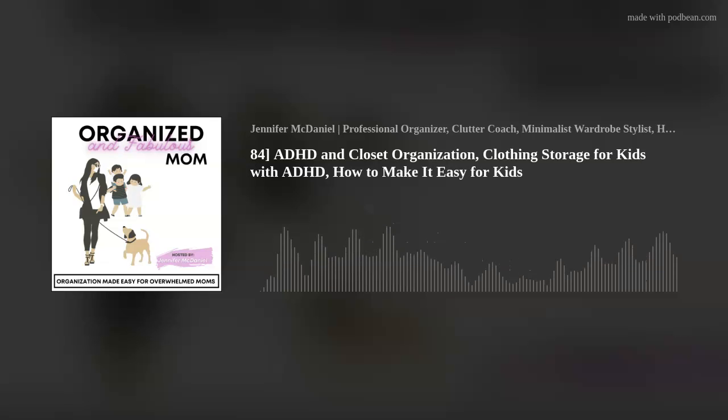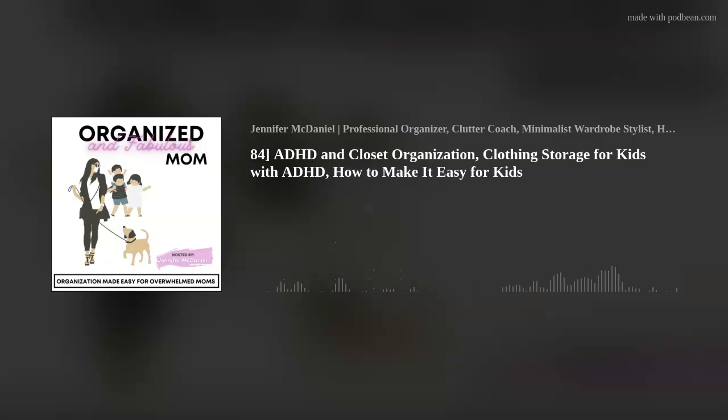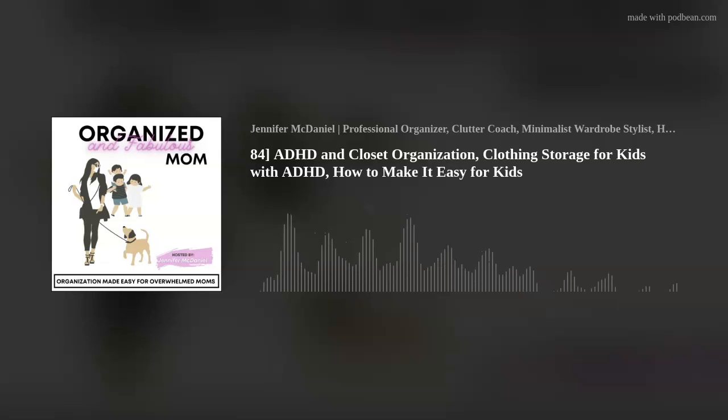So you can do soft pants and hard pants, jeans versus leggings. You can do short sleeve versus long sleeve shirts, or you can do cooler temperatures. You can name it however you want. Draw a picture of it if you want to for labels when they're younger. That has worked really well. For me, I like to have some order.